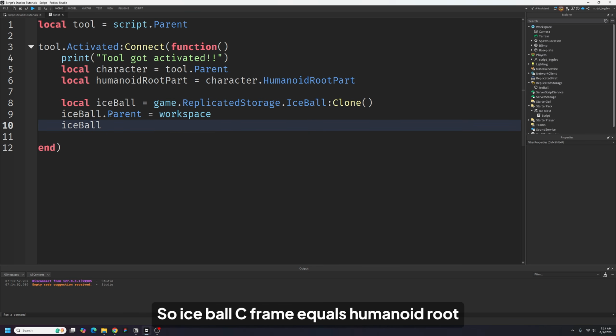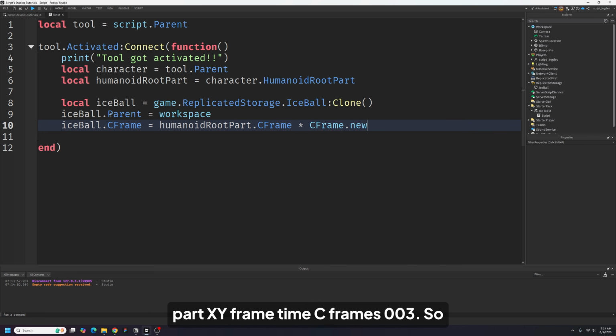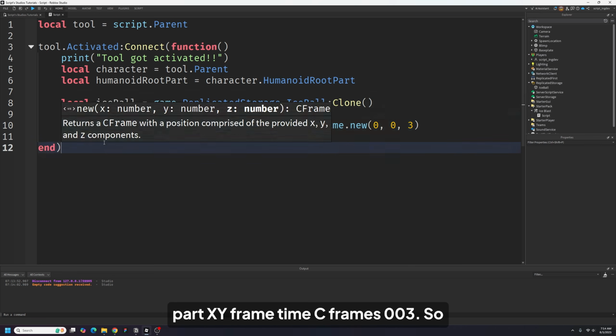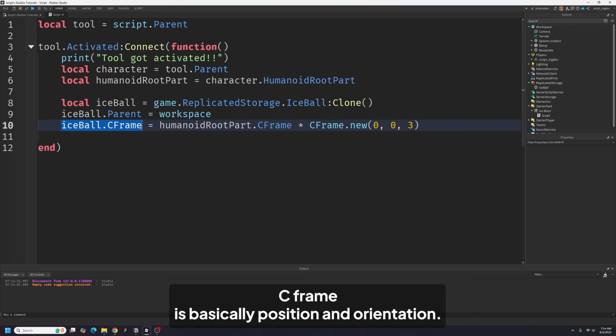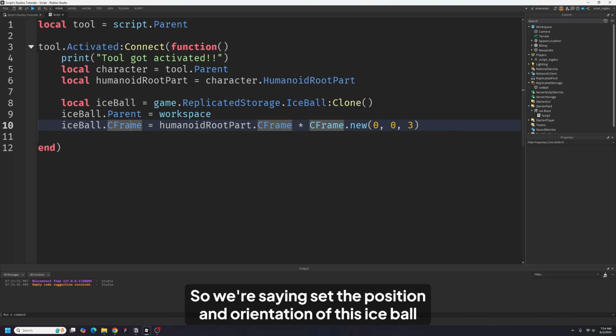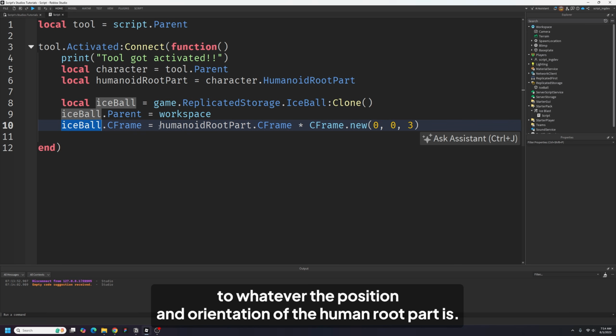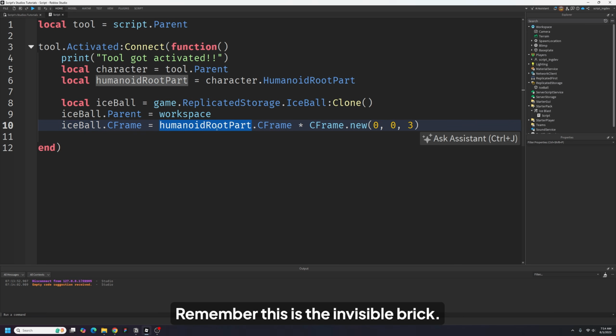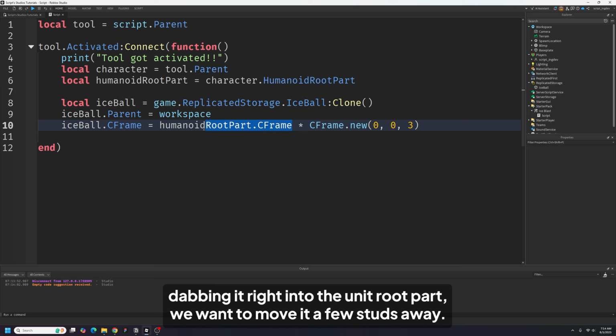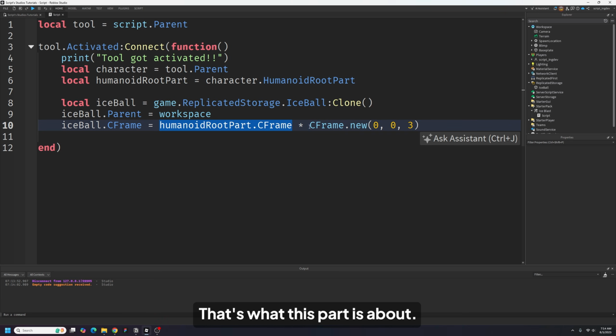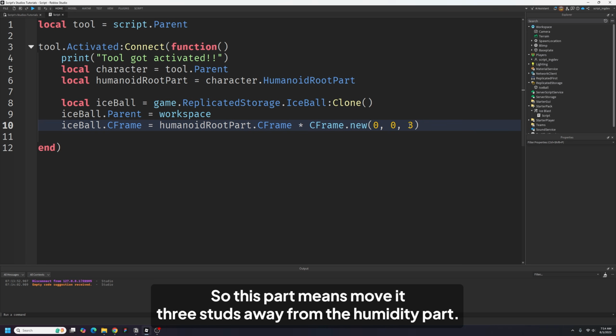So iceBall.CFrame equals humanoidRootPart.CFrame times CFrame.new(0, 0, 3). CFrame is basically position and orientation. So we're saying set the position and orientation of this ice ball to whatever the position and orientation of the humanoid root part is. Remember, this is the invisible brick. And then instead of smack dabbing it right into the humanoid root part, we want to move it a few studs away. That's what this part is about. This part means move it 3 studs away from the humanoid root part.